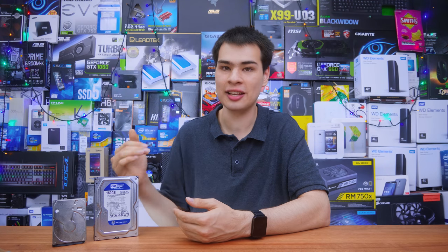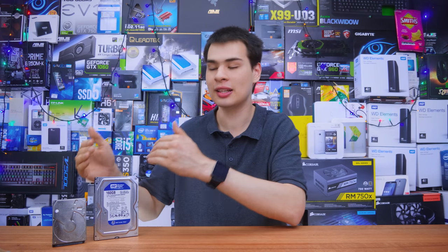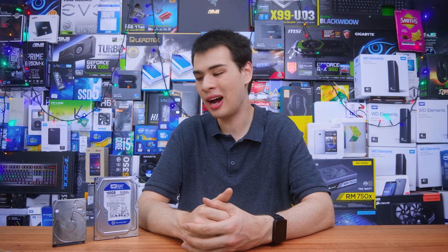The biggest difference between a laptop drive and a desktop drive is how long each drive has been running. If you've been running a laptop drive for the past three, four, or even five years, just plugged it into your desktop and booted up with all your software still on there, that can be one of the worst situations — you can have a whole bunch of background tasks running, weird driver leftovers from previous installs, and just a bunch of rubbish you don't need. If both drives were formatted at exactly the same time with clean versions of Windows, you're not going to see too much of a difference.